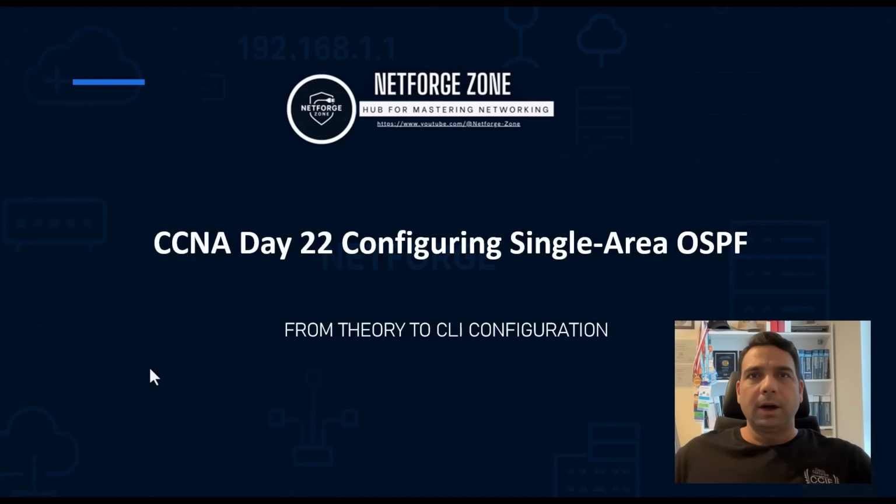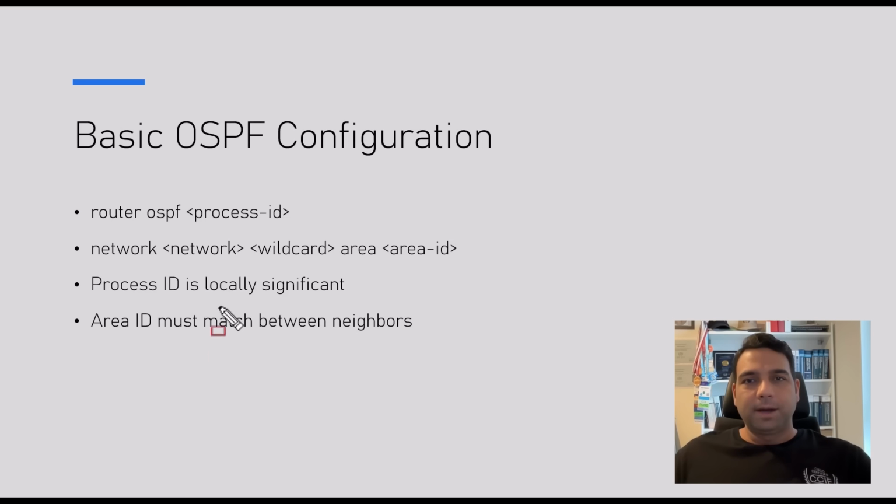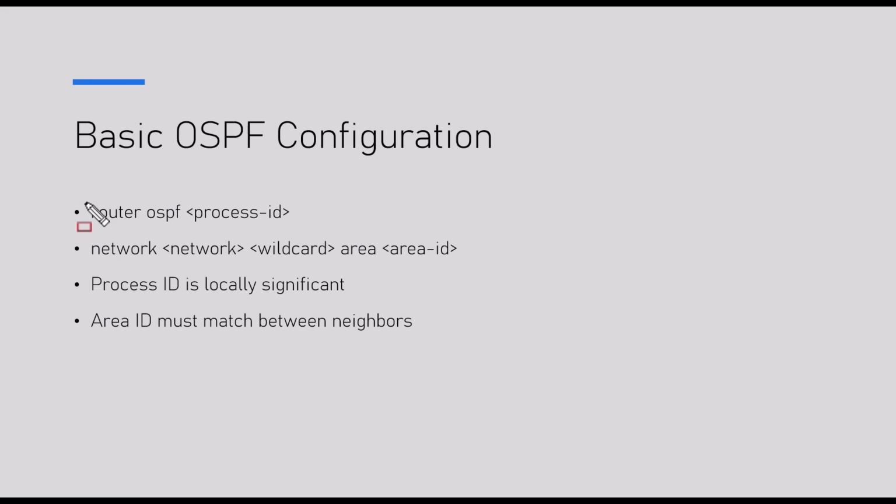So let's just talk about some things that we need to get ready before doing the configuration. The first thing that we need to do is to have some information in hand, and of course you have just done this before. That's going to be your planning before doing any configuration. So the first thing that you need to do is to have a router ID. A router ID is very much similar to, let's say, a plate number for a car or something like that. It is in the format of an IP address, but it doesn't have to be an IP address.